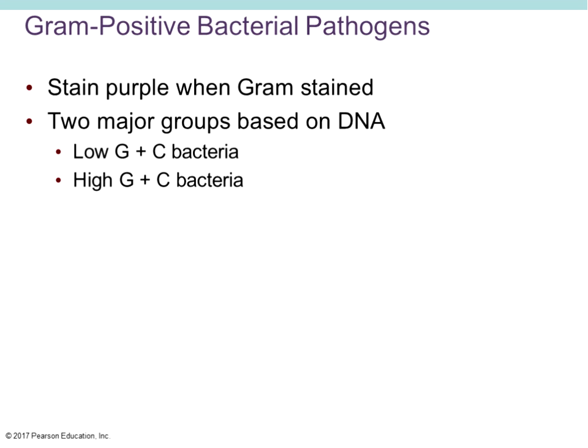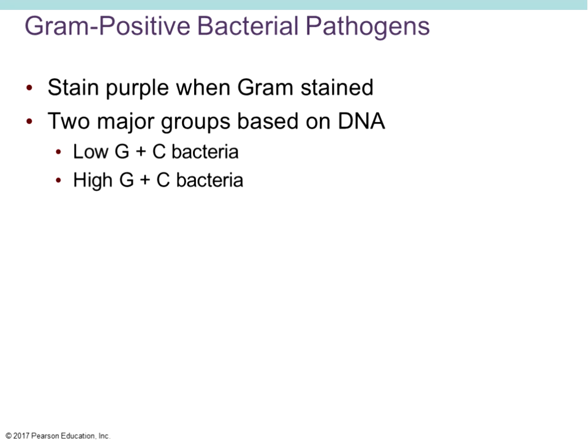All right, so first and foremost, this chapter, chapter 19, is pathogenic gram-positive bacteria. So these are going to be all bacteria that are all gram-positive. So that means they're going to gram stain what color? Got that right, purple. They're going to be staining purple. There are two major groups of these gram-positive bacterial pathogens, and they are low G+C bacteria and high G+C bacteria. The names indicate that these classifications are based on the content of guanine, cytosine nucleotide base pairs versus low adenine, thymine nucleotide base pairs in these organisms' DNA.